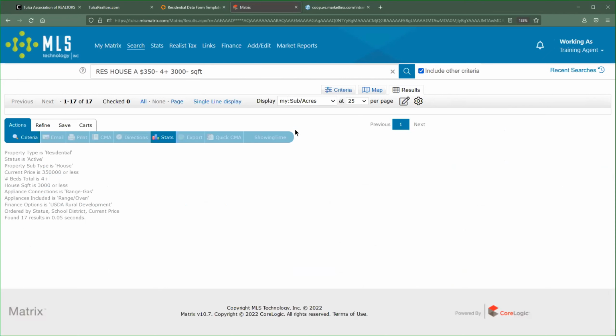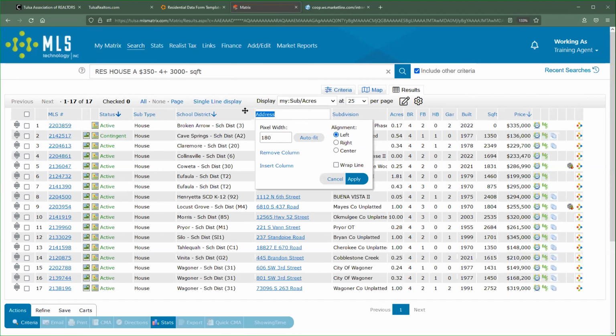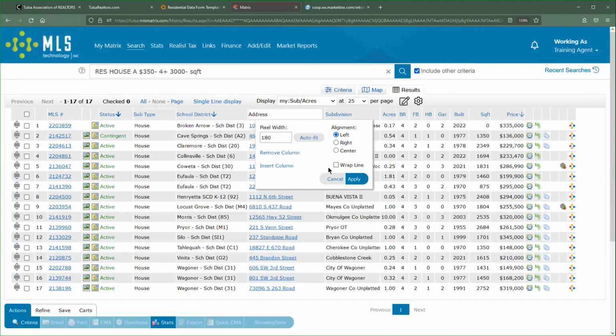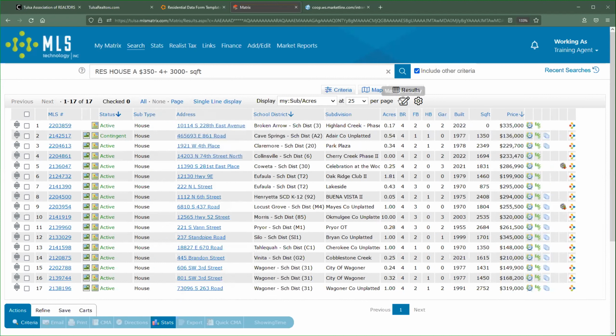So for instance, if I do this my subs/acres, this is going to show me the school district, the address, the subdivision in acres. And if I wanted to produce a report with this, I can do that by using this print option down here at the bottom. And it'll remember that I have this sub/acres display. So again, if I wanted to adjust this a little bit, or say that I wanted to move my address screen over, save this as its own separate display, I just do Manage Display, and you can save it as something new, or in this case, if I've made a modification to it, I can save those changes.